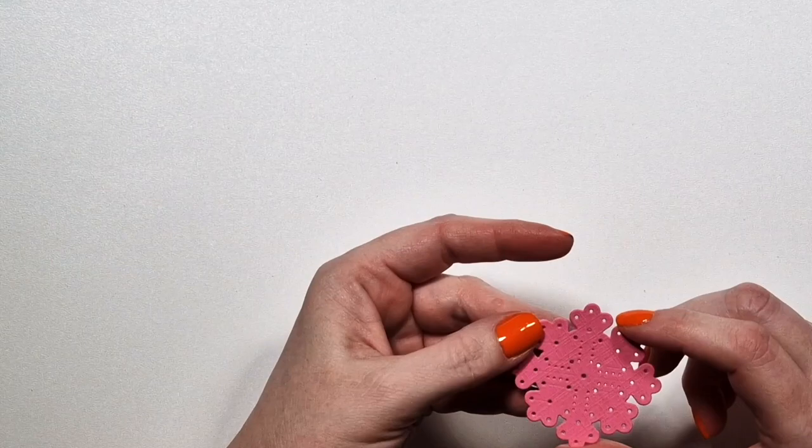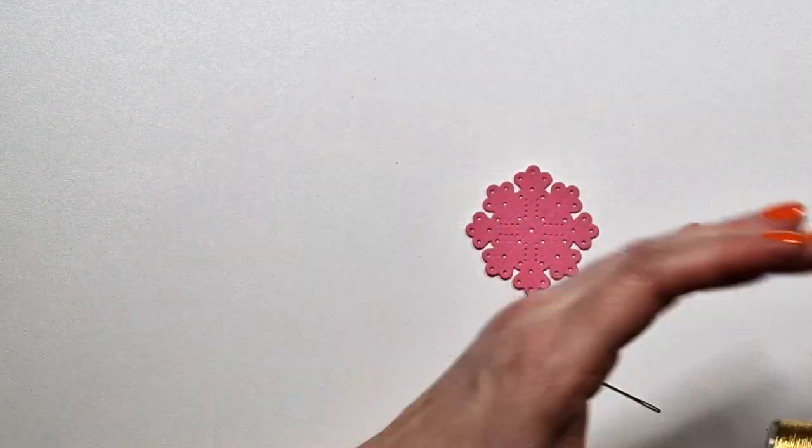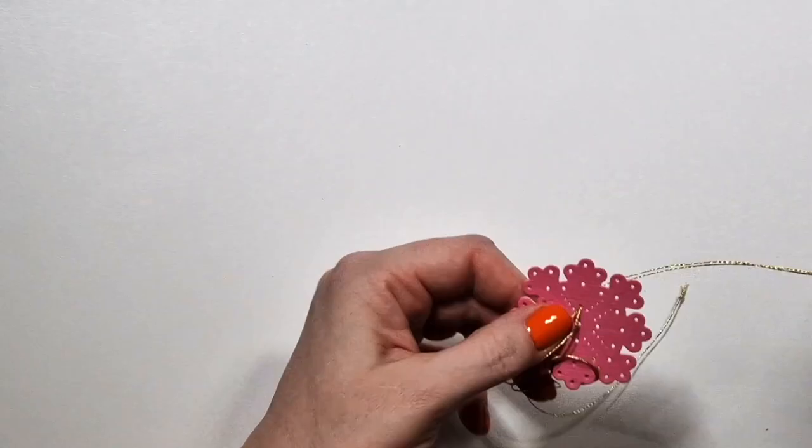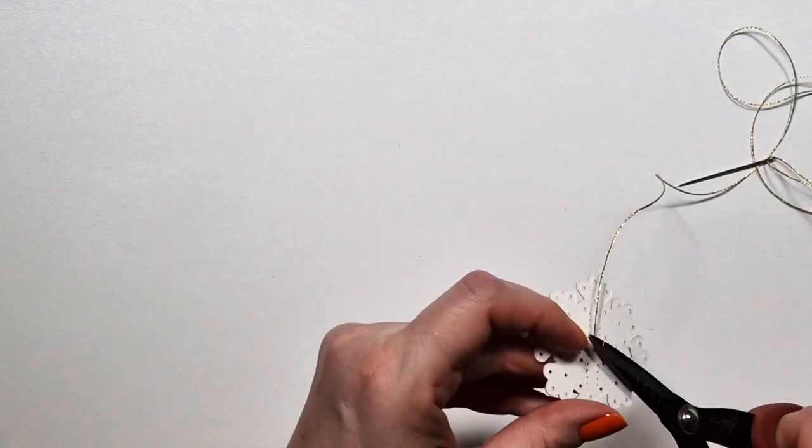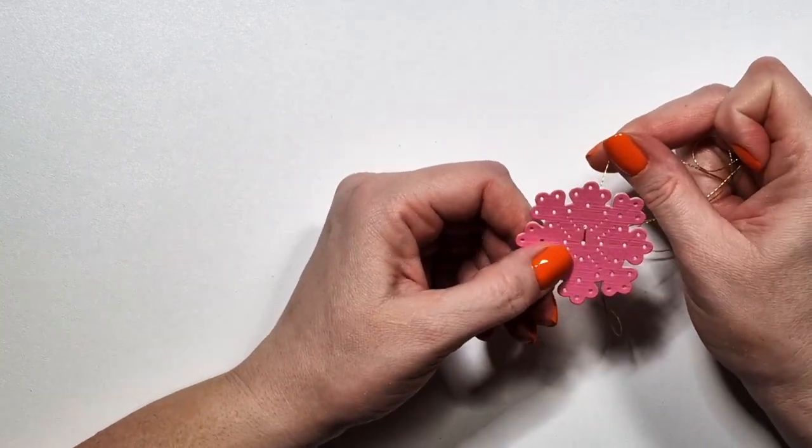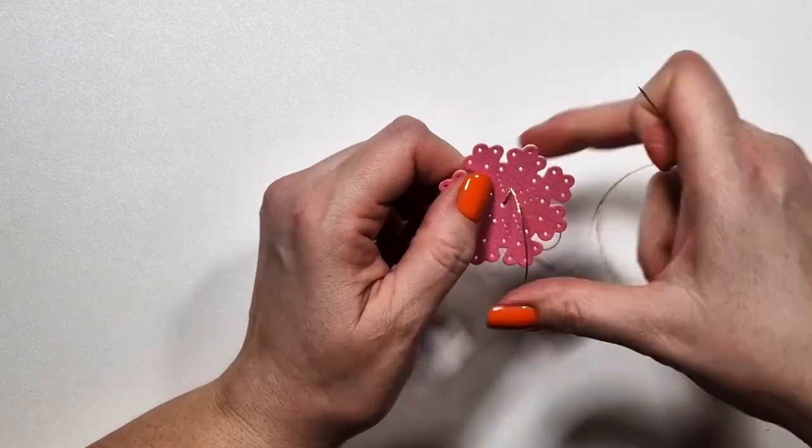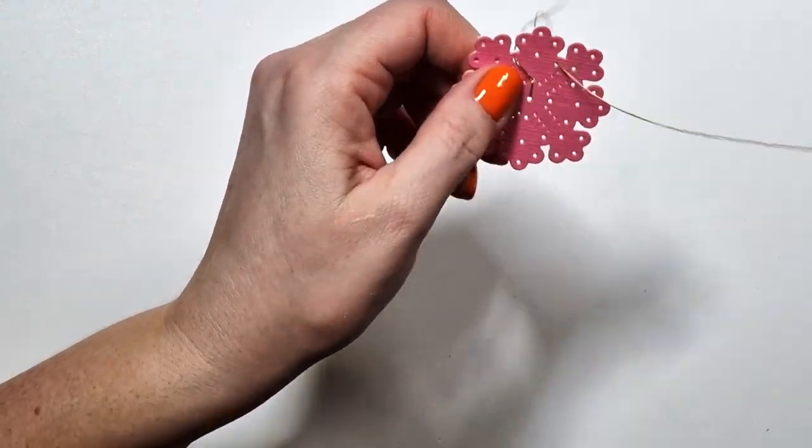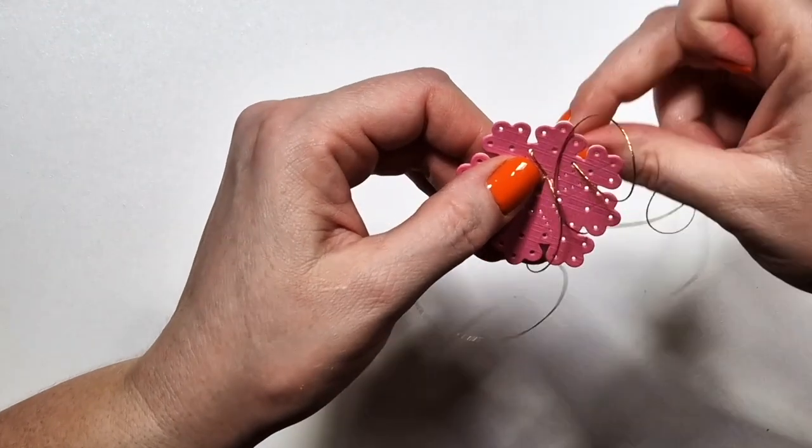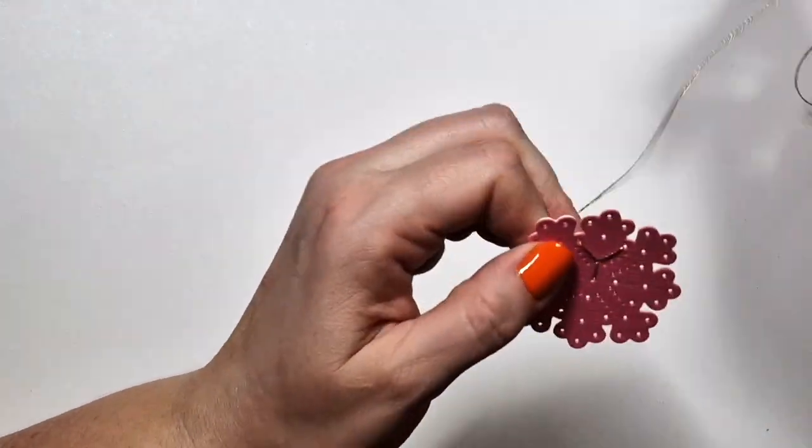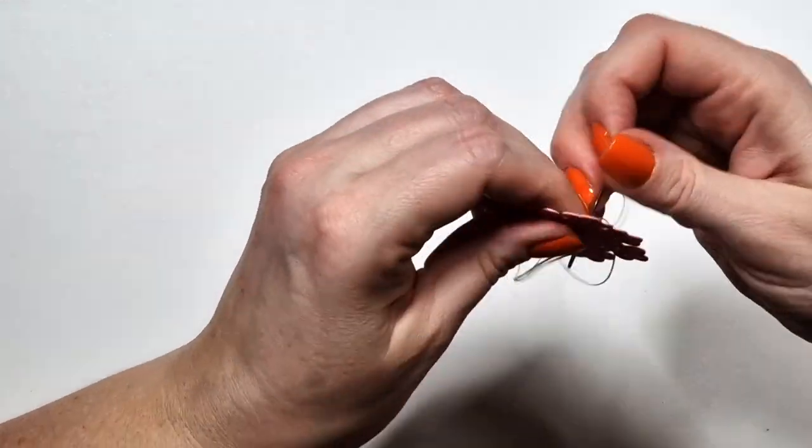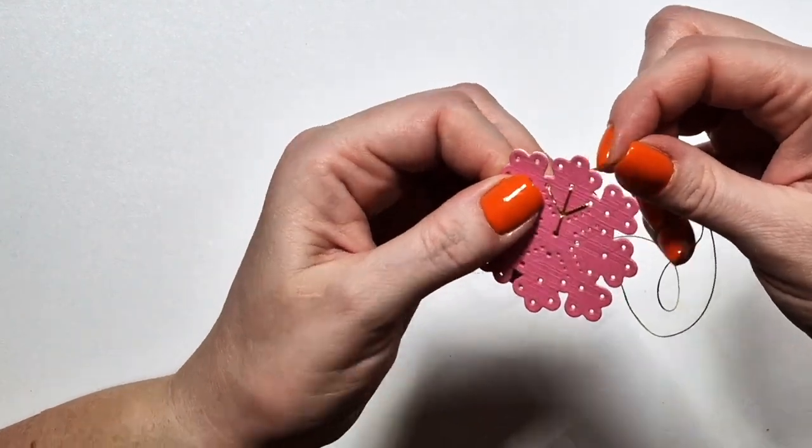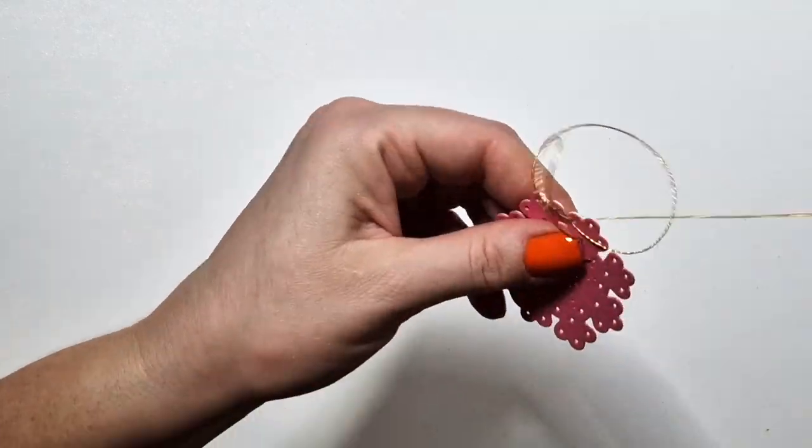So now I'm moving on to the snowflake. And you will see that this one has two different, actually, I don't know what those parts of the snowflake are called. Well, you will see what I mean. So here is the first one that I'm stitching. This has a different pattern than the one next to it. So every other one will have the same pattern. This one has a bit more design to it. Then the next one is a bit different. You will see that. I think I left both of them in the video.